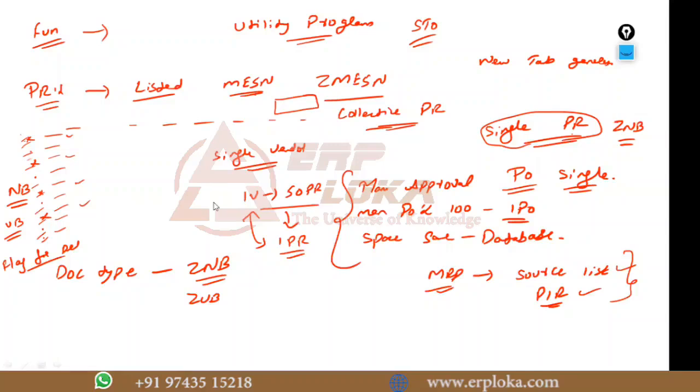Suppose the same vendor has multiple types, like sometimes subcontracting or sometimes direct procurement. How will that be managed with the collective PR? Yeah, for that you can have a field selection, right? For example, whenever you open a report in SAP, you have the field selection. Let me open the SAP system.